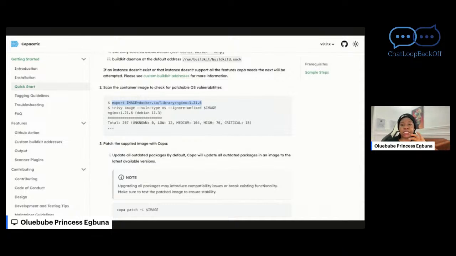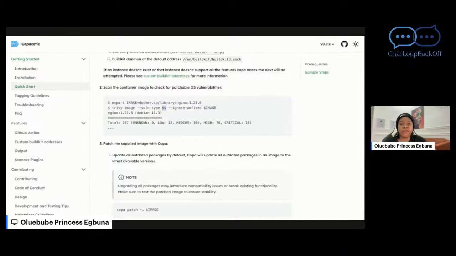Any vulnerability in these layers can introduce security risks to your entire software supply chain. Copa primarily targets OS package managers like APT and YUM, and it is optimized for handling OS level vulnerabilities. So we're not going to be focusing on other vulnerabilities. We are going to dwell mostly on OS vulnerabilities, which is what Copa focuses on.